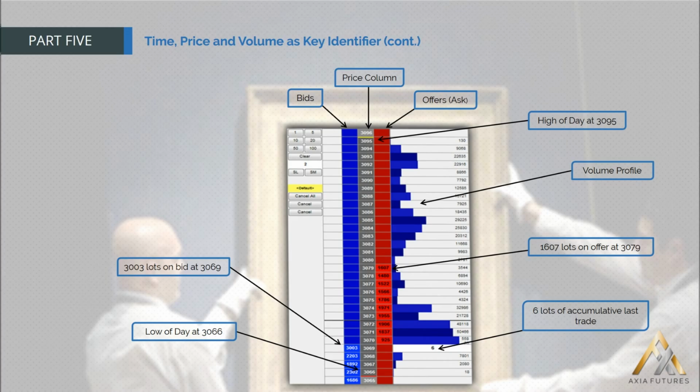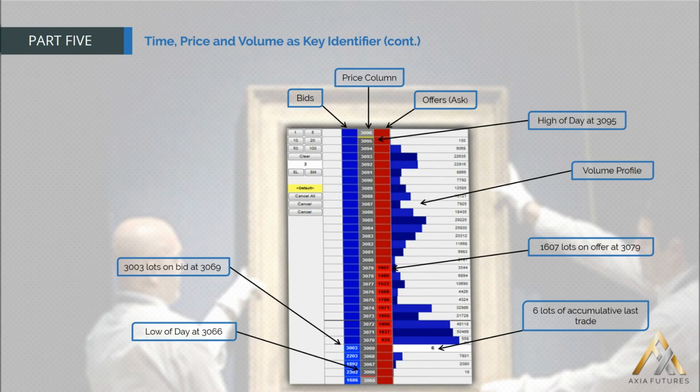As you can see, on the left side, we have a blue column. That blue column depicts all the bids, or all the buyers, at various prices. You can see the prices in the middle. At every one of those prices, there is a buyer representing a number of contracts he wishes to buy at the various prices. We then have on the red side the offers, so the sellers, the prices at which sellers are willing to interact.